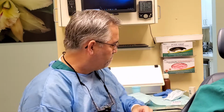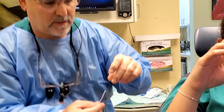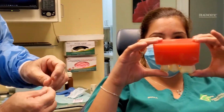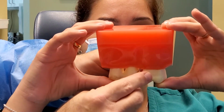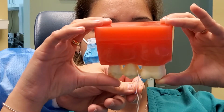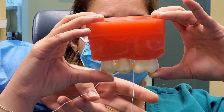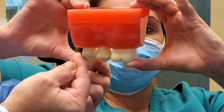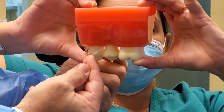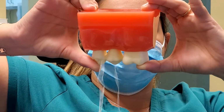Let me show you what I mean. We have a floss threader with floss already threaded into that little fishing loop, if you will. We'll come over to Miss Dunya again. You're going to place that right in between where the false tooth is. You'll pull the floss threader through and hang on to one piece of the floss. And now that you have the floss caught underneath the bridge, all you want to do is swipe gently back and forth, a good 2, 3, maybe 4 times. Just enough to dislodge the debris. And then pull the floss out.